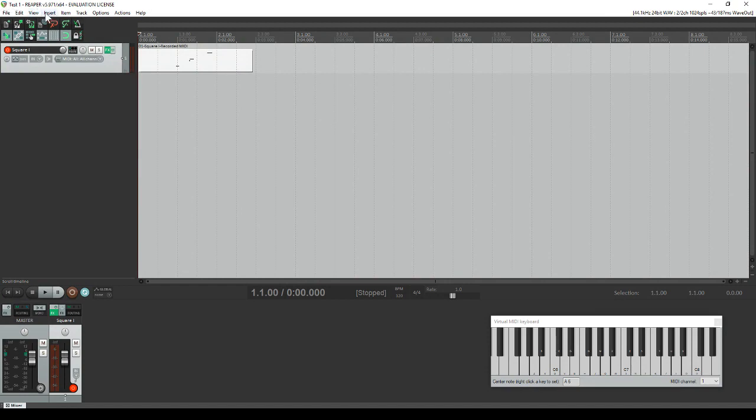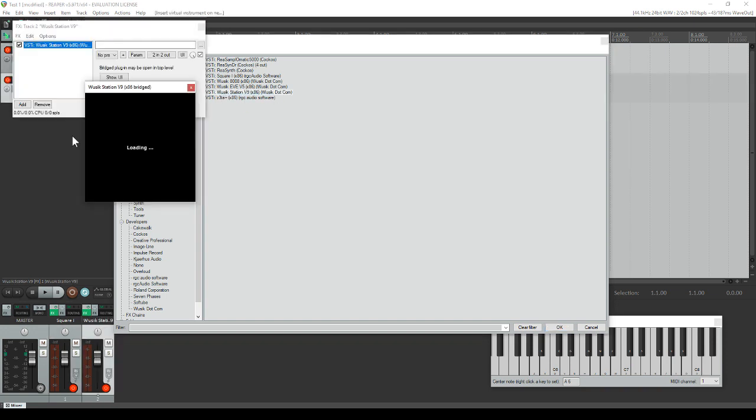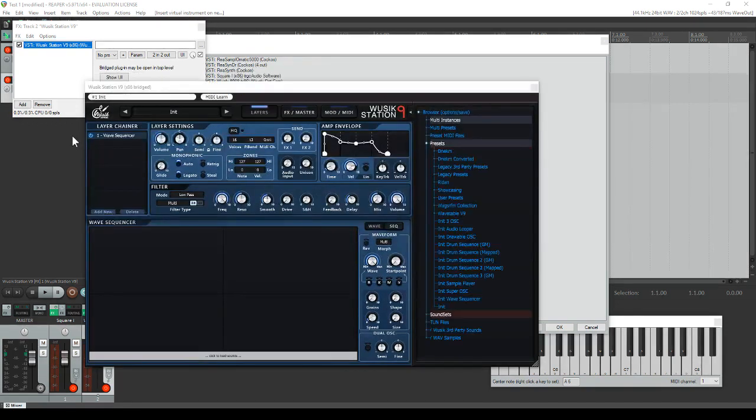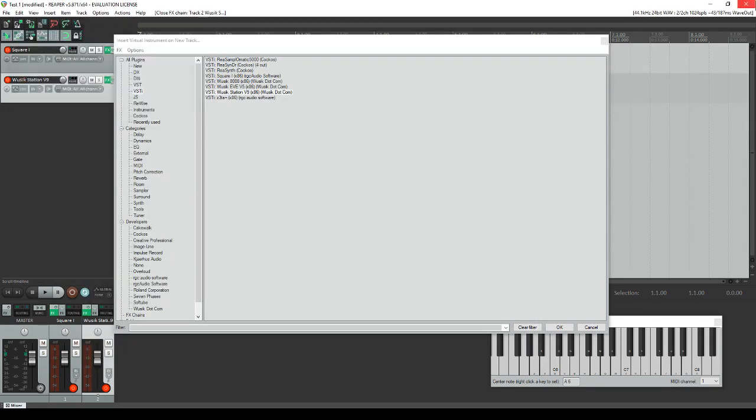I have tested this already. So insert virtual instrument. So now if I go on the VSTi here, you can see they are all 32 bits. So my Wusik Station version 9, which is actually 64 bits, is going to be bridged. And there you go, it's being bridged already. So it also works like that.